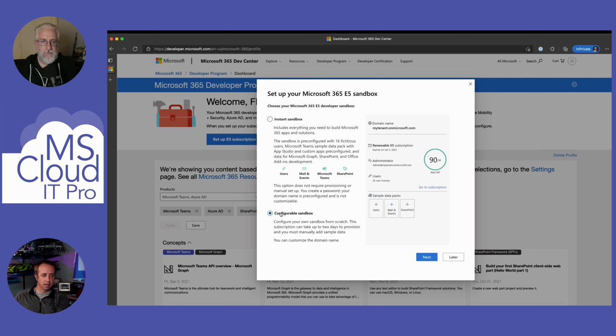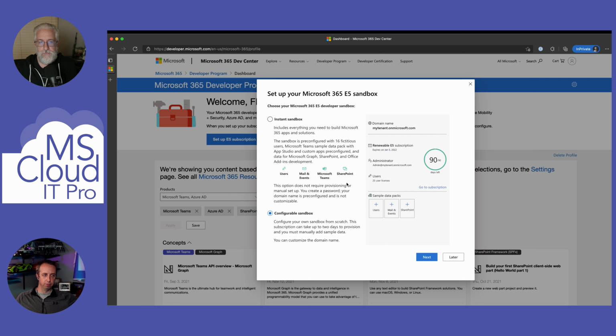So I like configurable. You'll see some of those changes. If you choose instant, like you said, it's going to deploy these four sample packs automatically and set up those users. If you switch to configurable, it's essentially saying you're not going to get any of those sample packs, but you can go add them. So this is interesting, Scott.